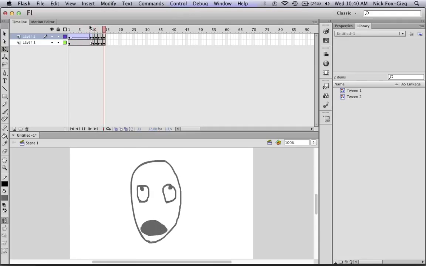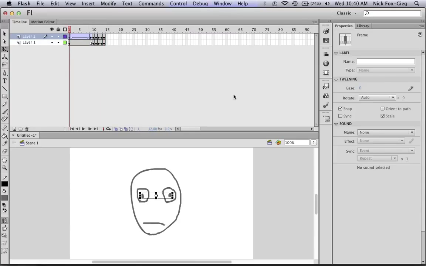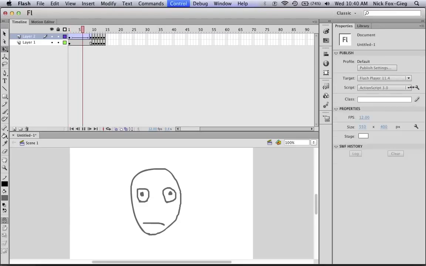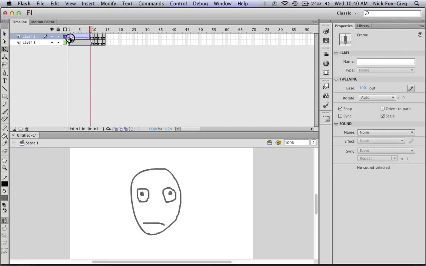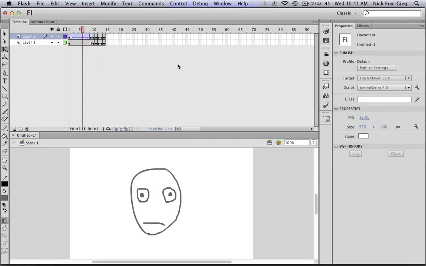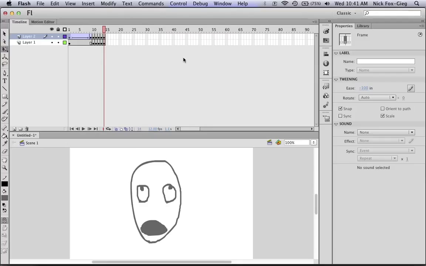This isn't an automated process. And you can keep refining this, like you can go into the ease. This is the equivalent of the ease in, I'm always getting those mixed up. So then it slowly looks up. But that's basically the approach here.